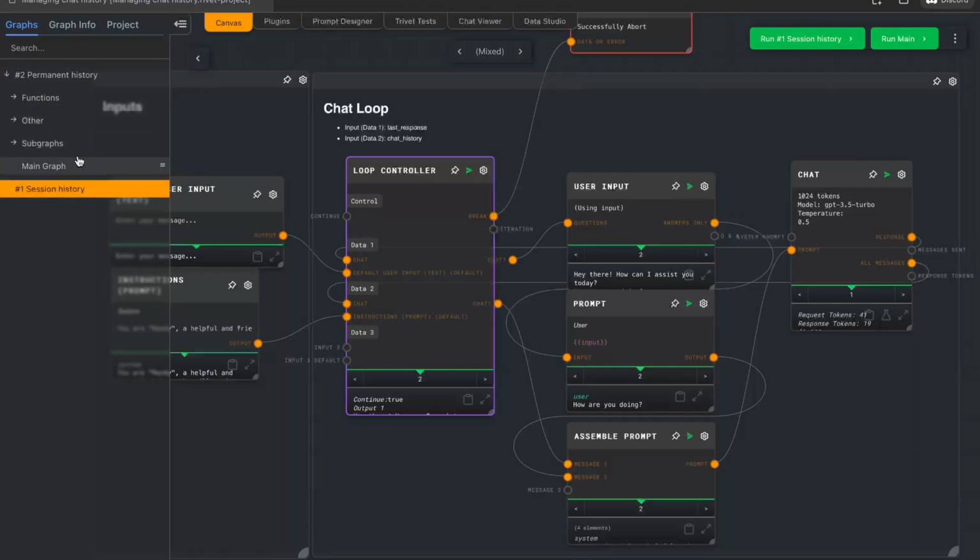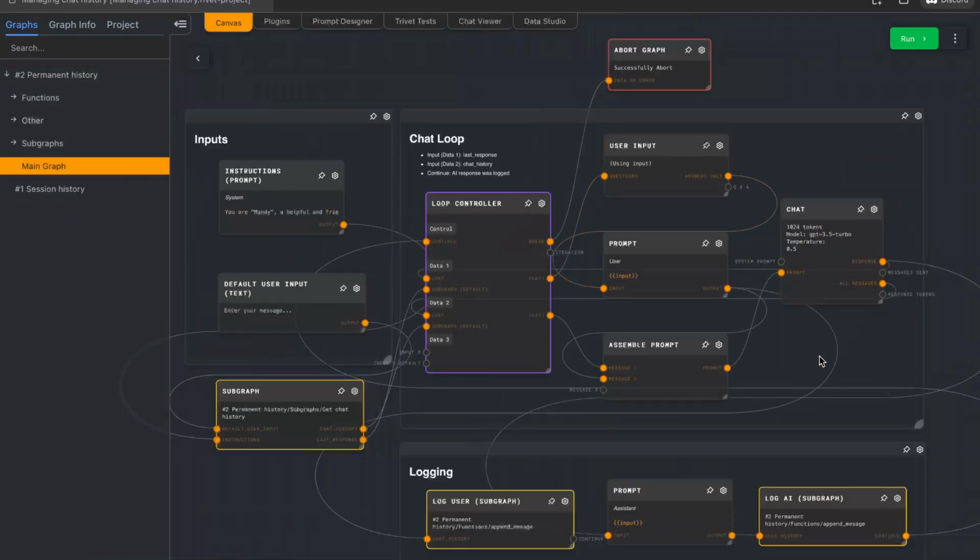Okay, let's go to the more complex example. But I tried to split it up a lot so that it is not that scary. So basically this is our graph now. As you can see, some parts look very much the same, but there are some extensions. Basically the subgraph here is new. We are not just inputting those values as raw values. And there is also a logging part below here, which is doing some stuff. We will get into that.